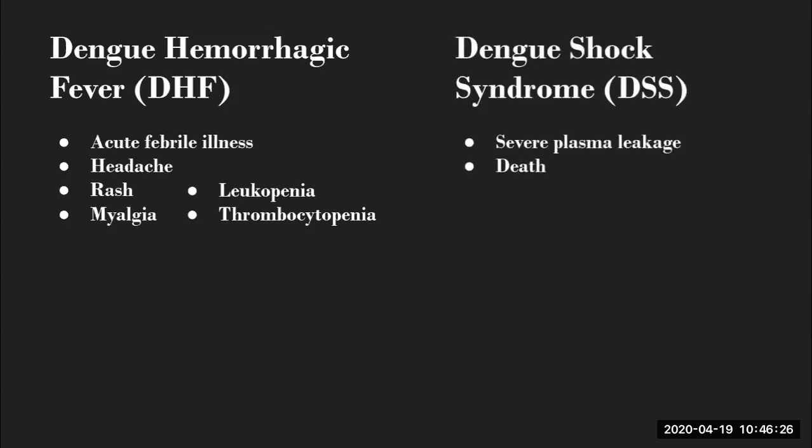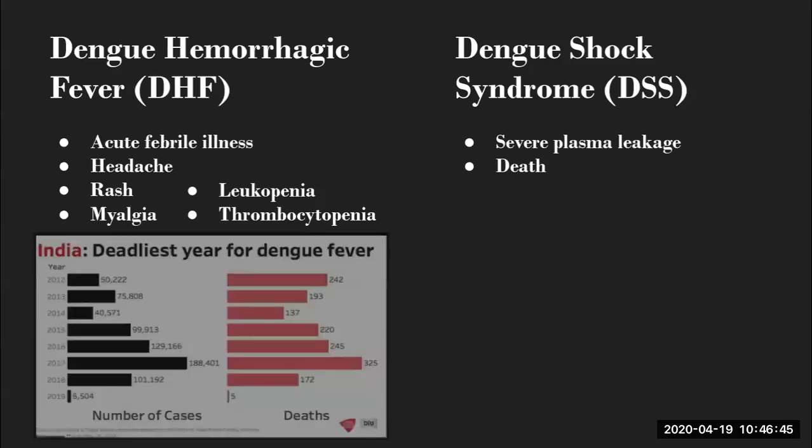That, if left untreated, will progress to what is called dengue shock syndrome. So this is, you no longer can clot, you are losing blood, and because of that, you're going to go into hypovolemic shock, and within a few minutes, you can die from that. So this is a lack of blood volume.